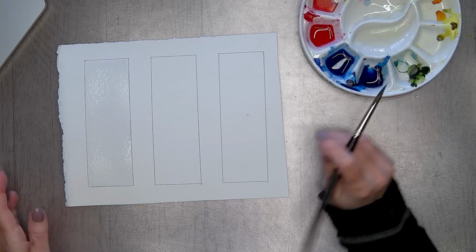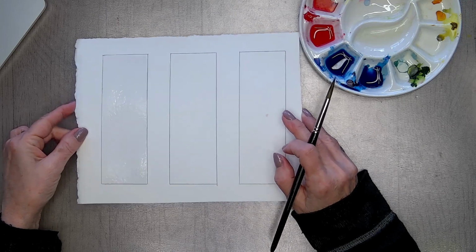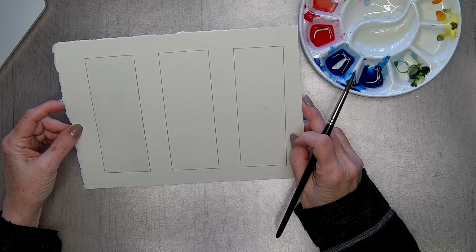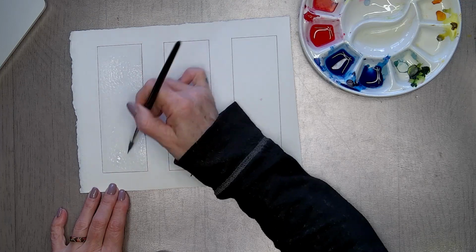All right, so for the wet into wet, I've put my water on there. Now I want to let this sit. See how shiny this is? I want to have some control over this because I like to tilt my paper up and let gravity, water, and paint do some of the work for me. And if I have too much water on there and tilt it up, it's all going to pool up down here at the bottom, just like it's starting to do.